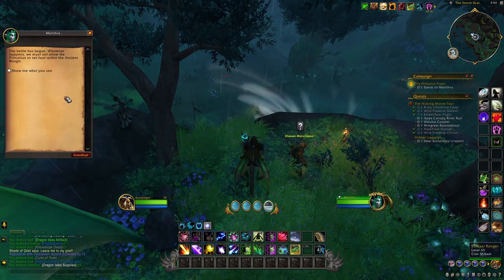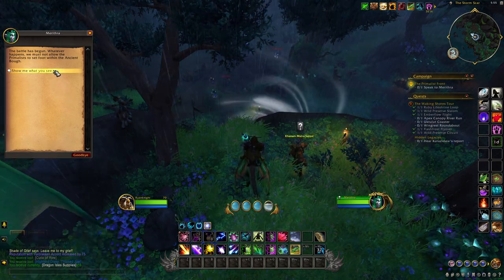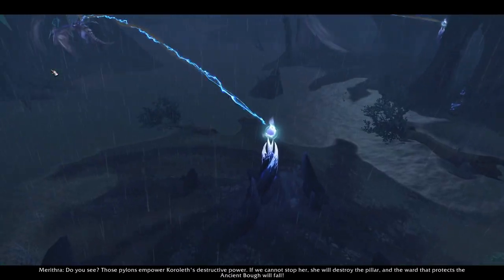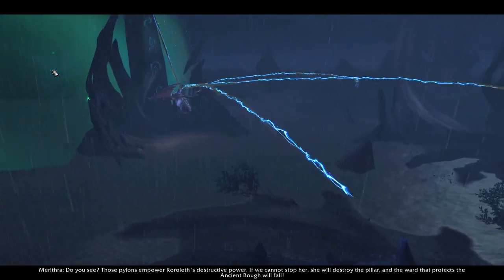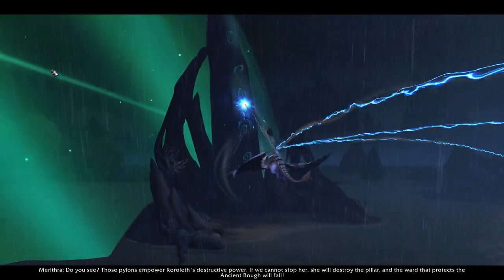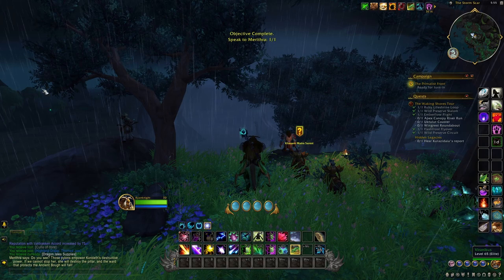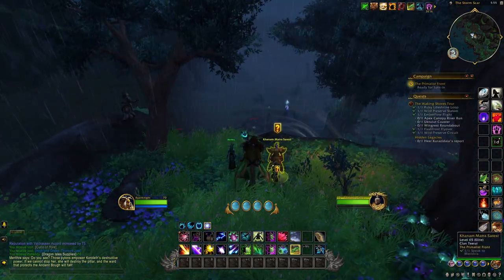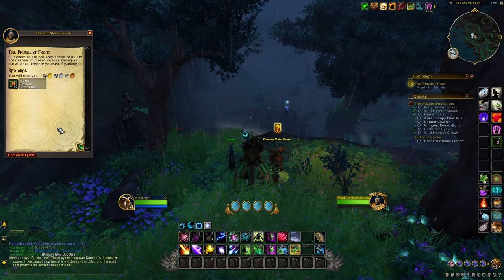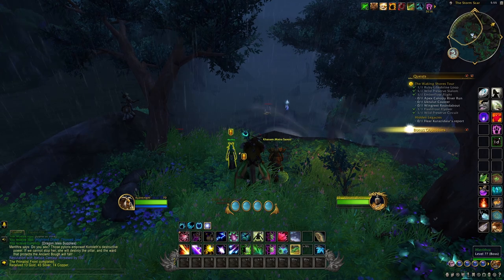What would you ask of me? The battle has begun. Whatever happens, we must allow the Primalists to set foot within the ancient bow. Show me what you see. Do you see those pylons in power, Coralette's destructive power? If we cannot stop her, she will destroy the pillar, and the ward that protects the ancient bow will fall. Kanamatra. Greetings. Our enemies are one step ahead of us. Do not despair. Our resolve is as strong as our alliance.